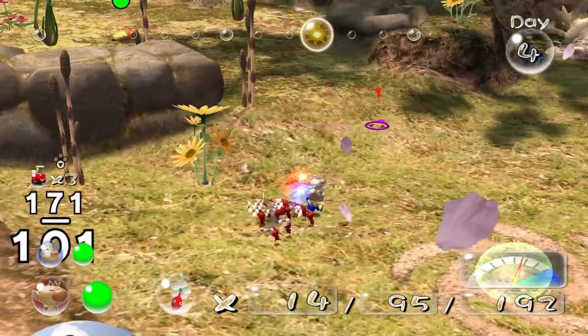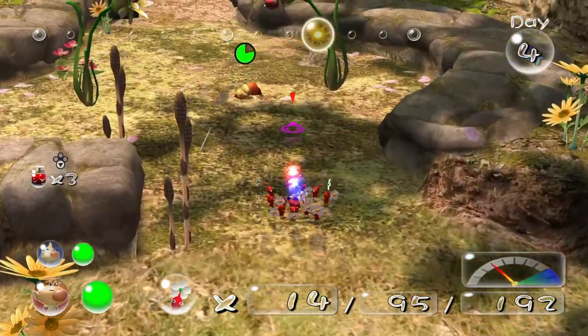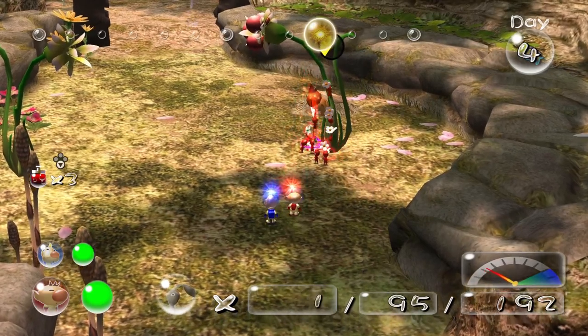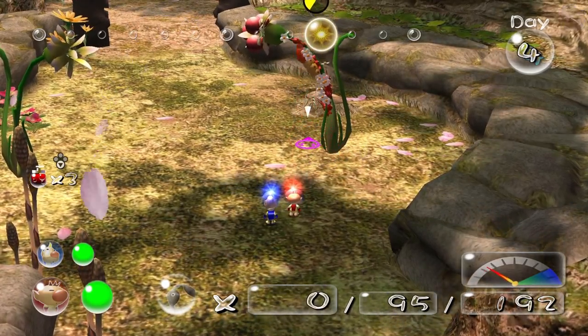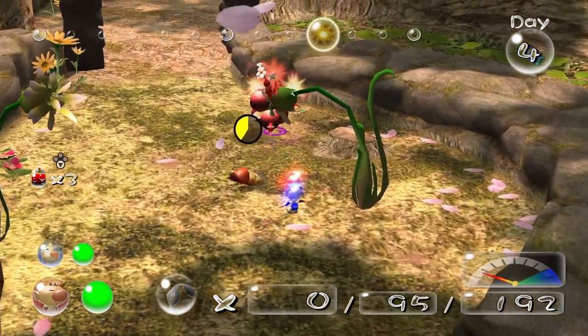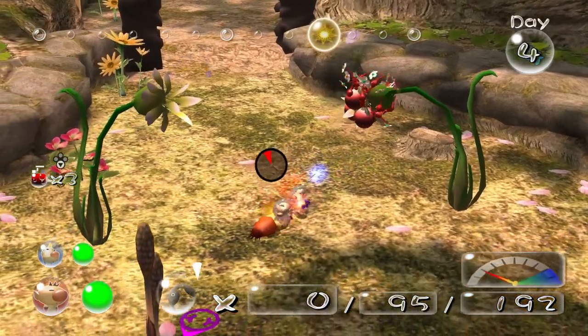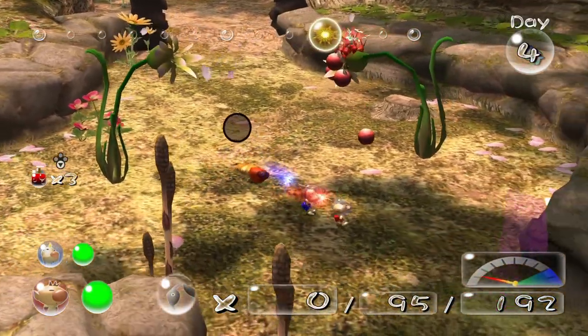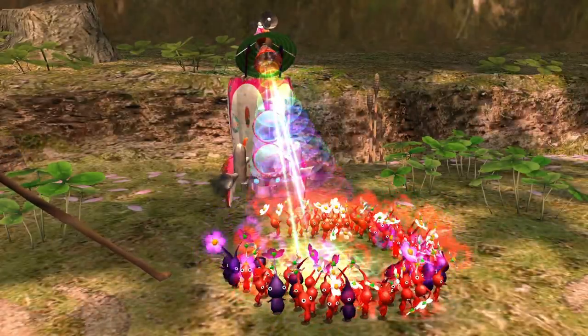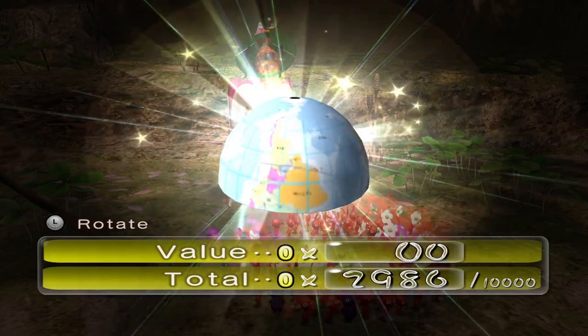Okay, we got enough. Oh, no, you don't. I want to try and get in. Come on, kill him. Yes. Okay, wow. Okay. Wow! It's a sphere!